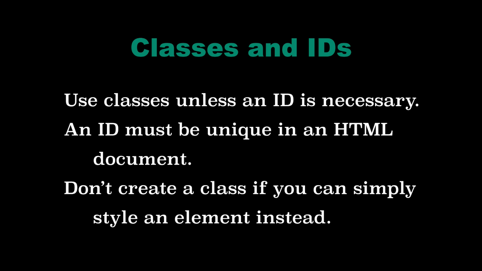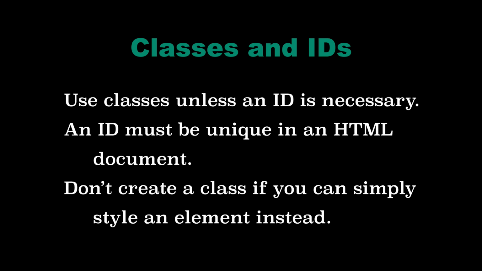So, classes and IDs. Use classes unless you need to use an ID. You know you need a single unique ID. Otherwise, write classes. As far as CSS goes, you don't need a class if you want to style all of an element the same way. You want to style all your P elements the same way, all your article elements the same way. You don't need to add any classes.